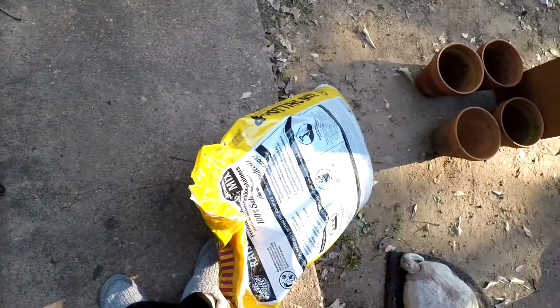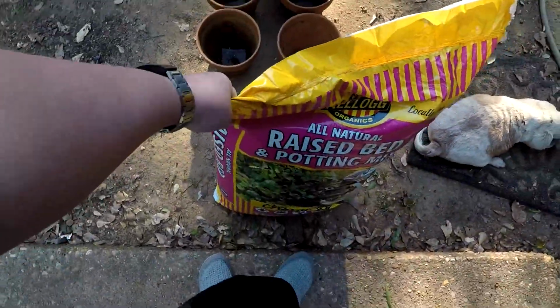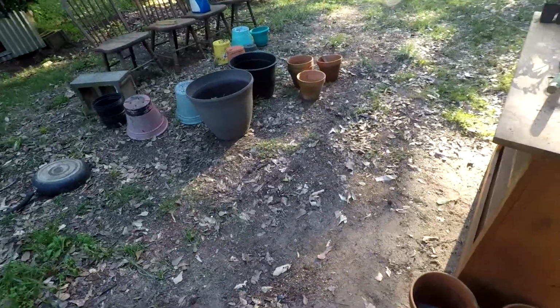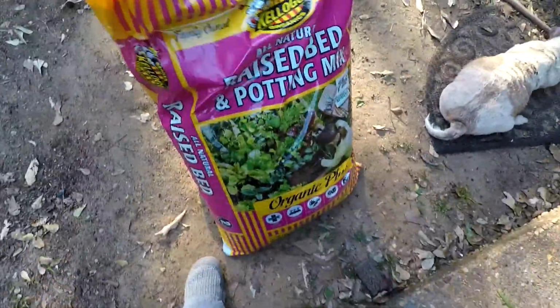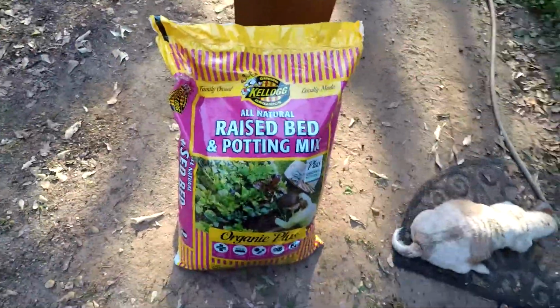We got the old lady dog in the way. But we got 2 bags of that, and we think that'll be enough. If we need any more soil, we'll put the older soil on the bottom of those big plants, and then we'll just put this on top of it. I don't remember how many pounds that is. It's just heavy, lots of pounds.